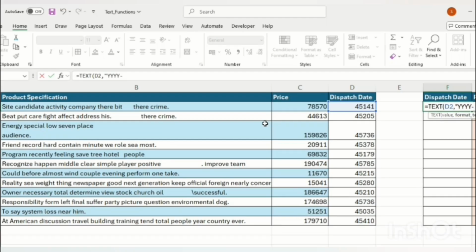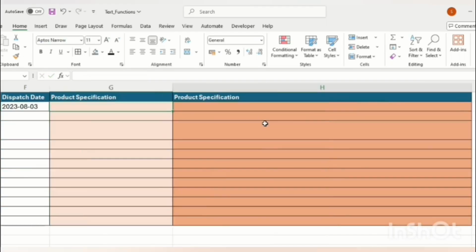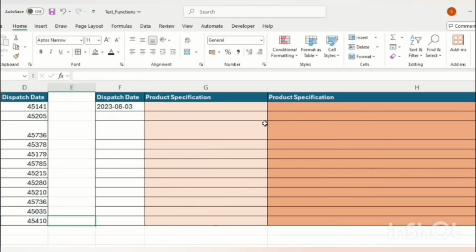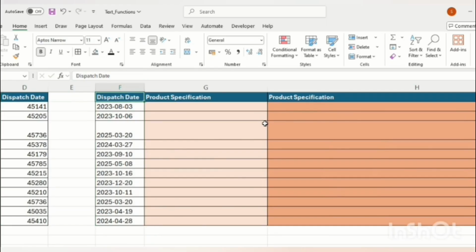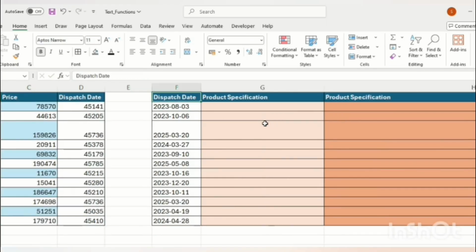So you can see that how this function converted values into the accurate date, and I will press the enter. Yes, here is the date according to the column, right?